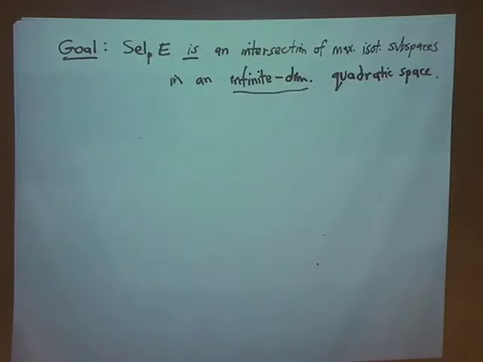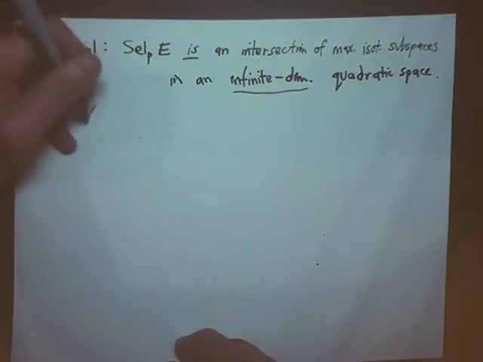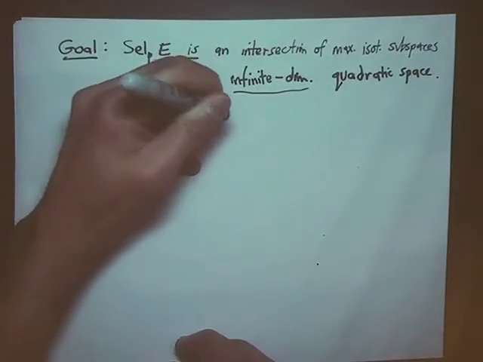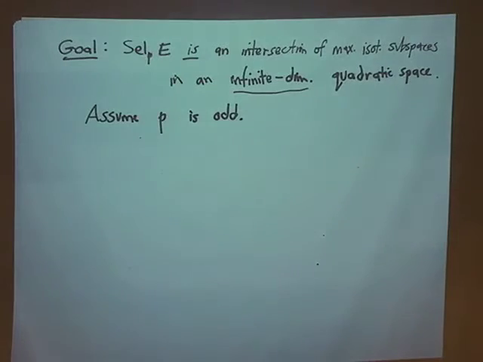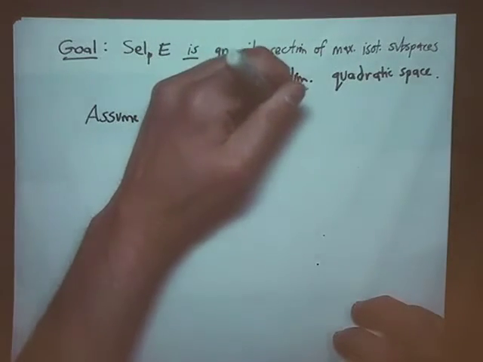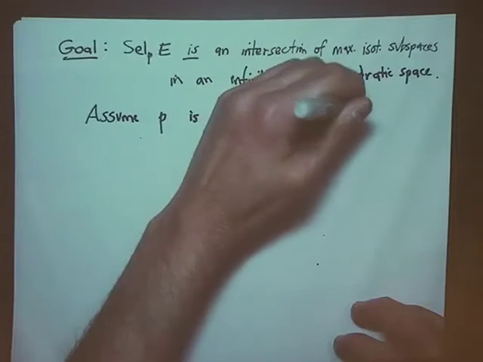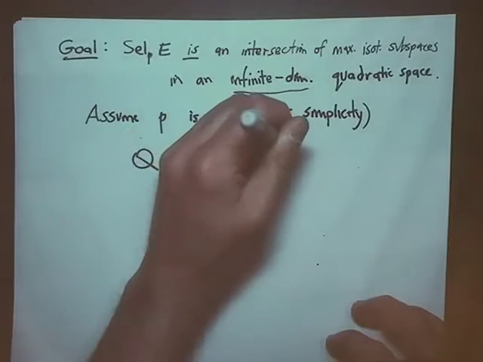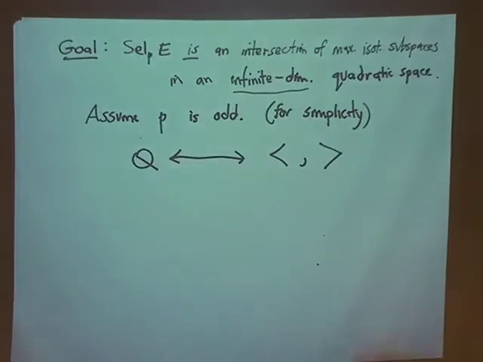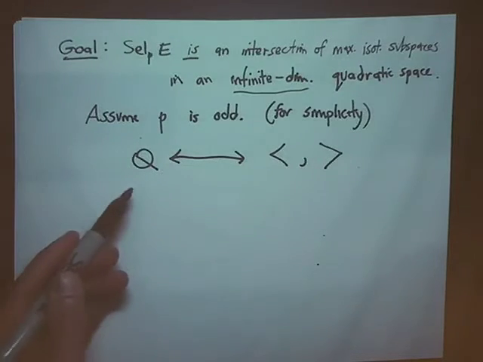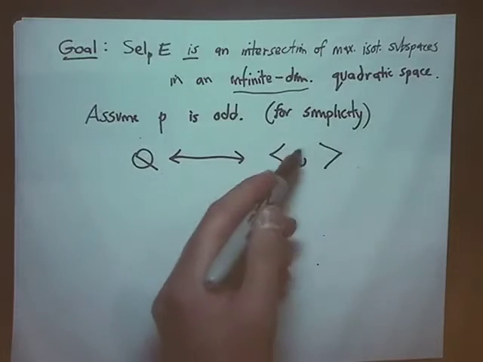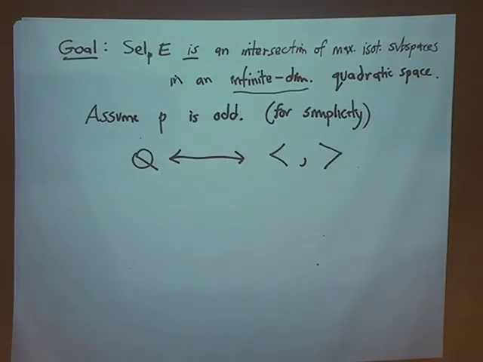Okay, so just to simplify things, I'm going to assume that p is odd. The arguments work also for even p, but then you have to worry. And as I said before, the nice thing is that the quadratic form essentially contains the same information as a symmetric bilinear form. I already showed you how to go from the Q to the symmetric bilinear form just by taking the form that sends v comma w to q of v plus w minus q v minus q w, and you can go the other way too.